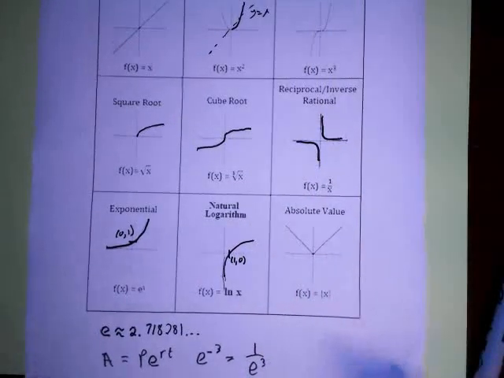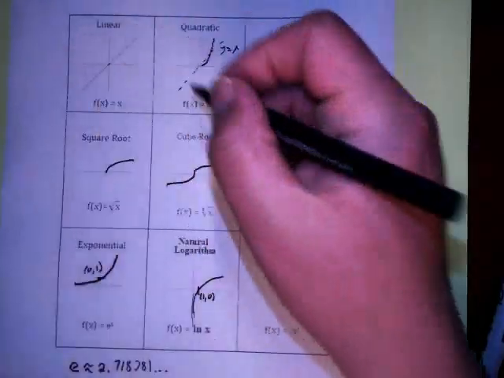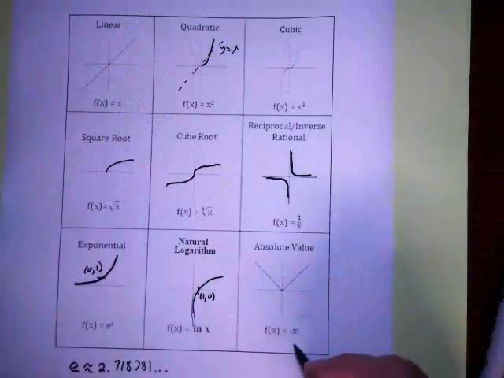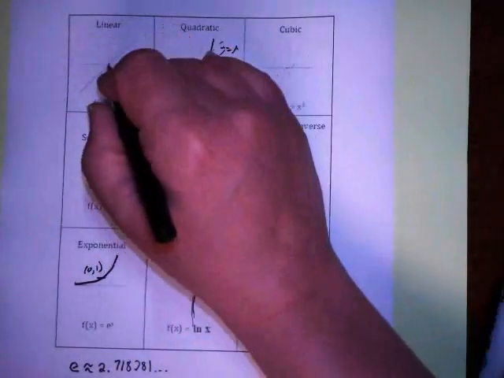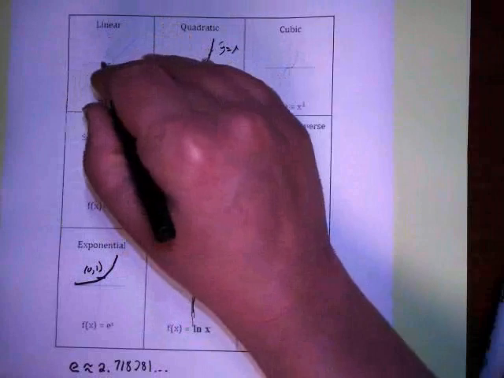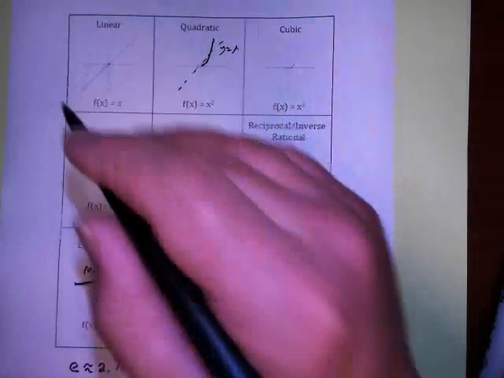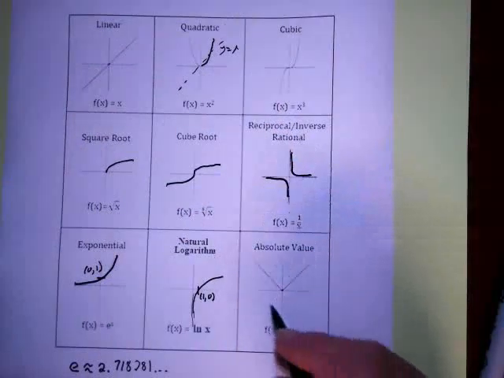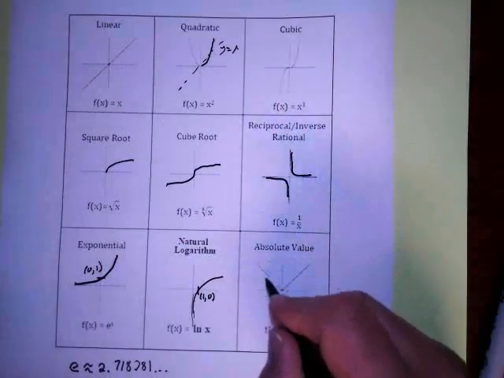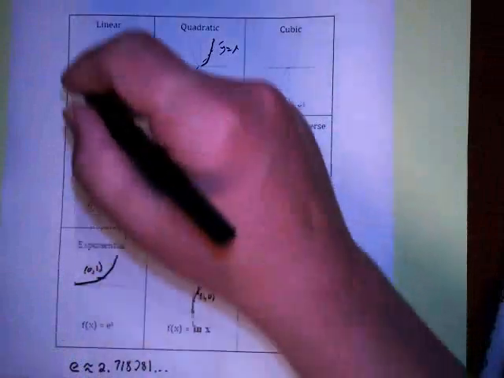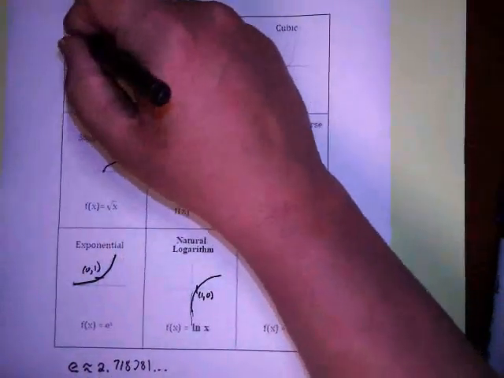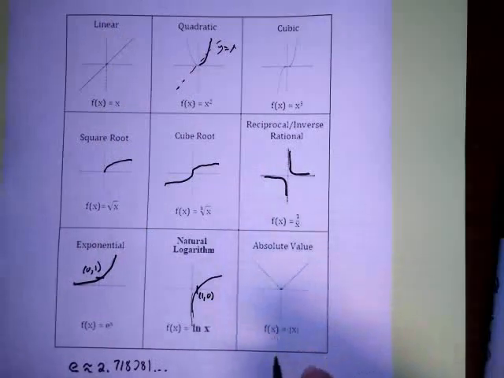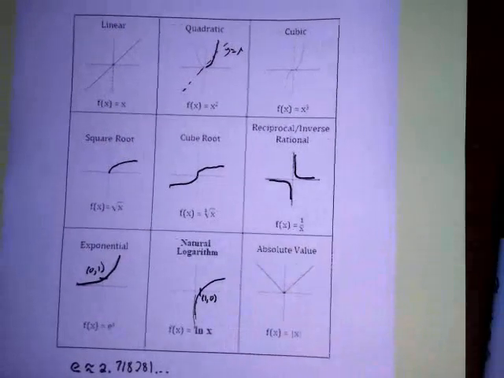Then the absolute value function, if you look at this, it's a lot like this. But when you take the absolute value of x, f of x is equal to x, so the negative x's over here are negative values. But when you take the absolute value of negative x, it's positive x again. So it's reflecting that over there, bringing this up here, so that you have a V shape, and that's the absolute value function.